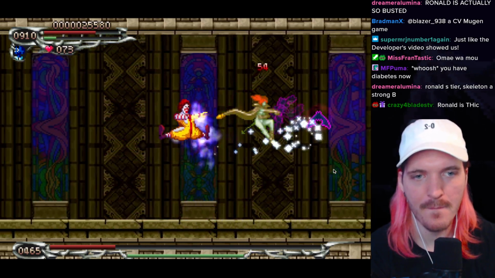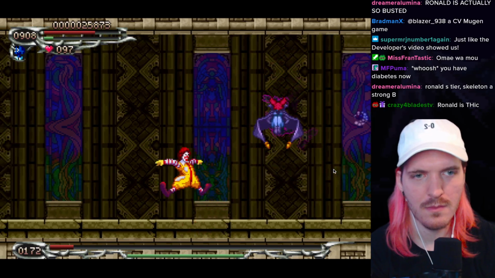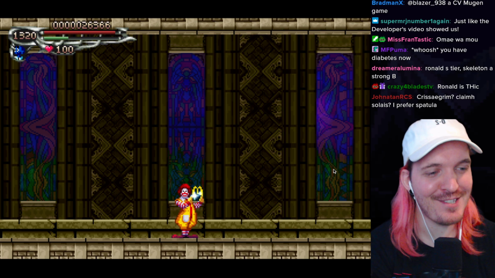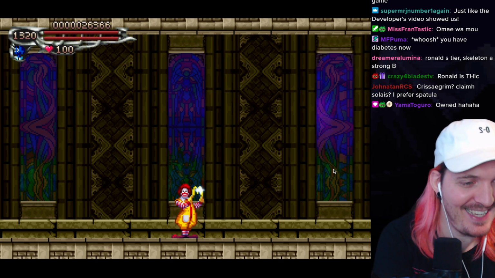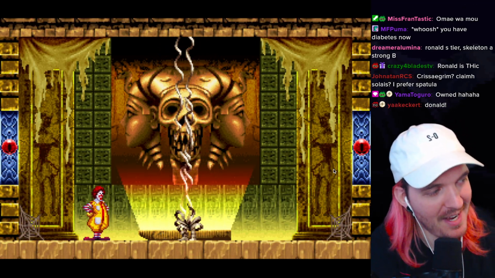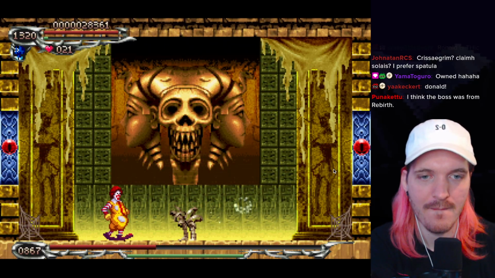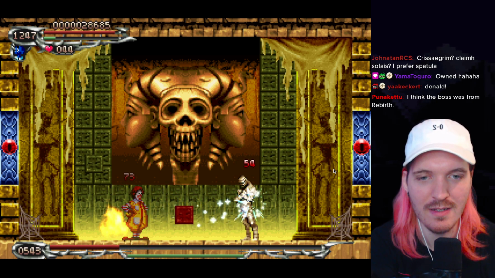Ow. Well, it doesn't matter. I'll never know what you do because Ronald too strong. Chris again? Claim? I prefer the spatula. God damn. I don't know if Skeleton belongs in B tier. Skeleton felt pretty weak overall. I mean, the fact that I get to just nuke every boss to half health immediately is kind of insane.